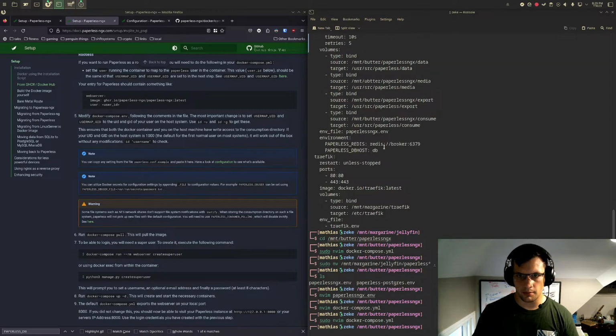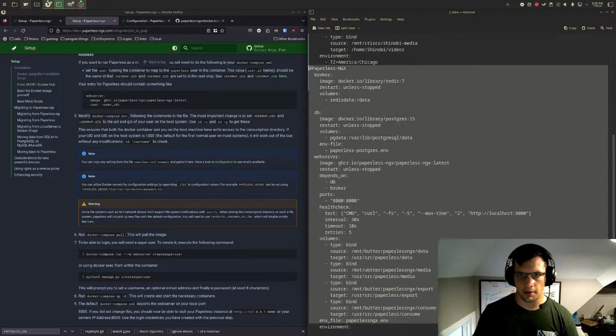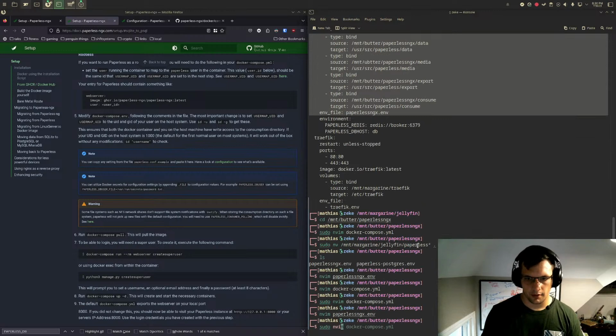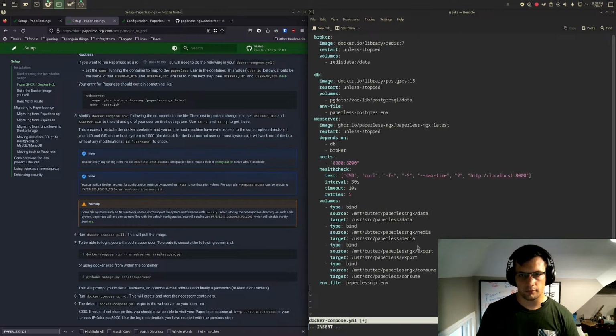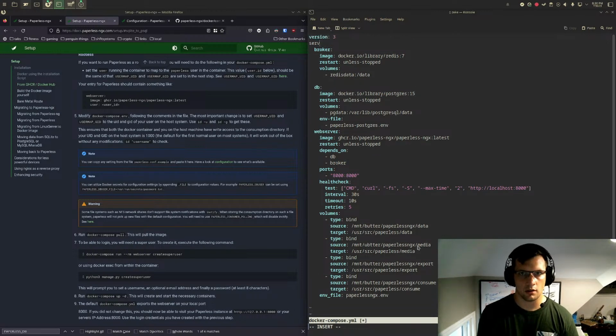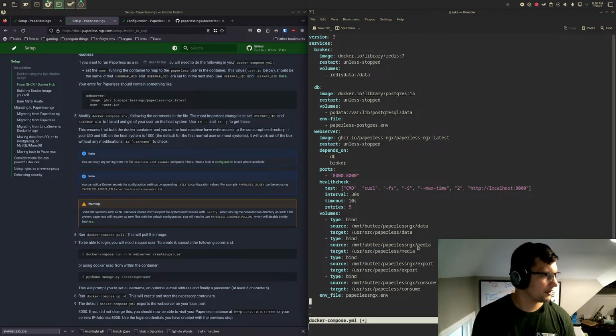So now we should be able to go here up to PaperlessNG. Broker, so we need to do version 3 and then services there. We don't have volumes or networks defined in this case. We'll get there, Sleuth.